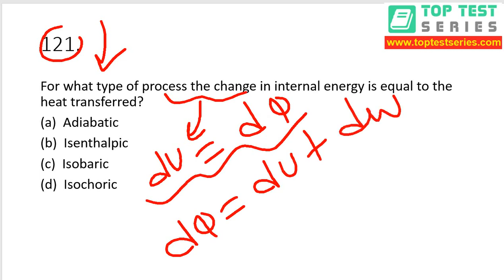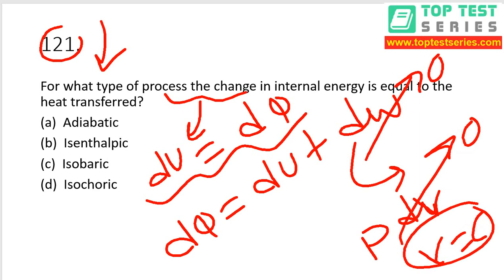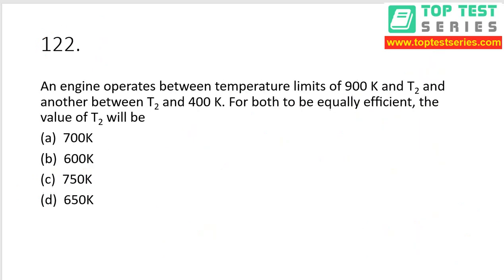Now look at both the equations. From the second equation, you can say that the first equation is possible if dw is equal to 0. When dw is equal to 0, let's just write this work done in another way. That is, we know that dw is equal to pdv, and here dv can be 0 if volume is constant. What is the name of that process? Constant volume process, that is isochoric. Another name of constant volume process is isometric process. So what will be the answer for this question, my dear? Option D is the correct answer.